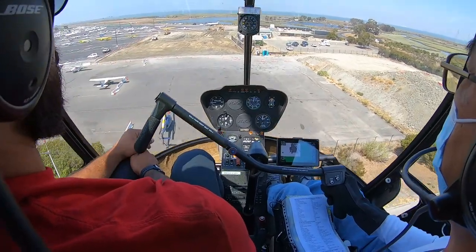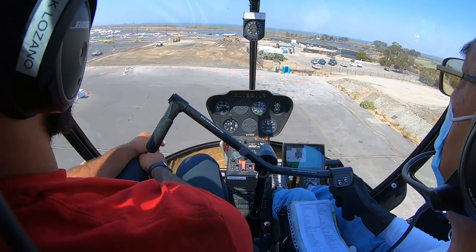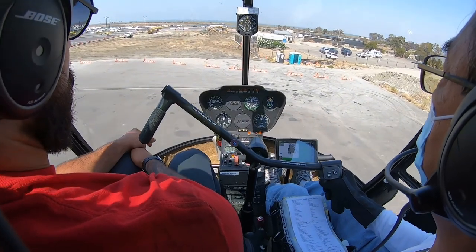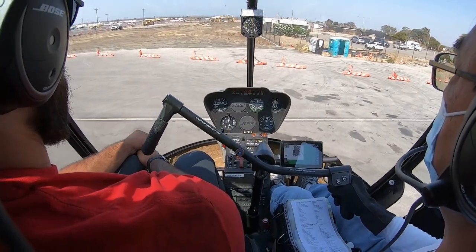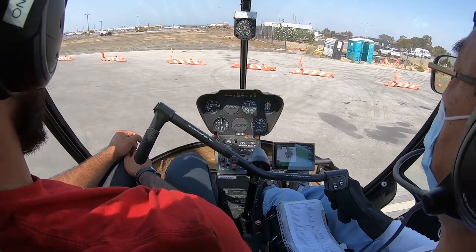Cessna 7 Tango Victor, keep the upwind Cessna off your right, Dumbarton, runway 31, cleared for takeoff. Roger, keep the Cessna off my right, cleared for takeoff runway 31, 717 Tango Victor. Tower, Dakota 611 Alpha Juliet for straight out departure to San Carlos. Dakota 1 Alpha Juliet, expect straight out.